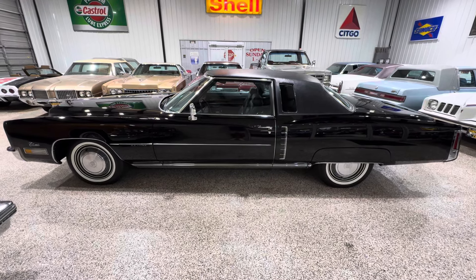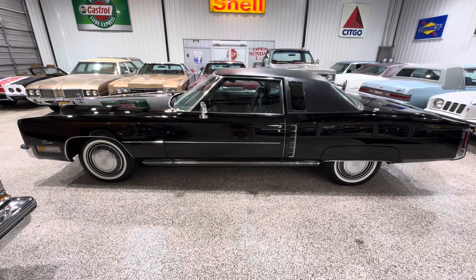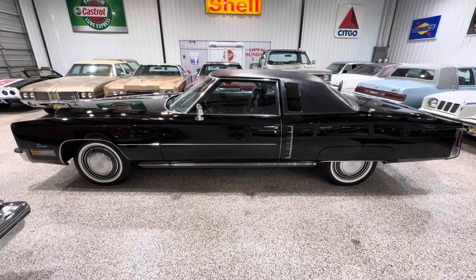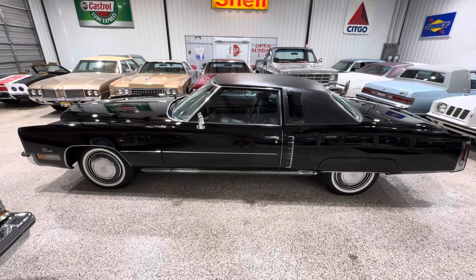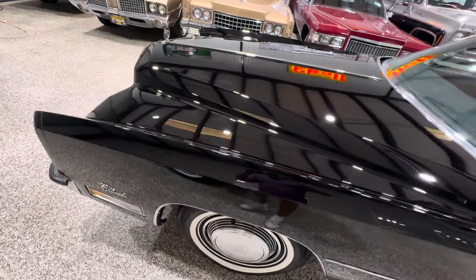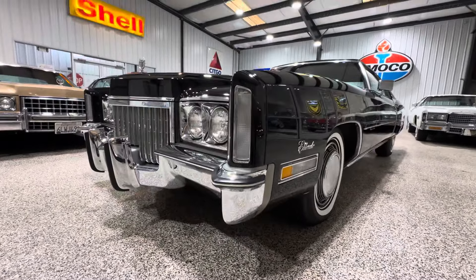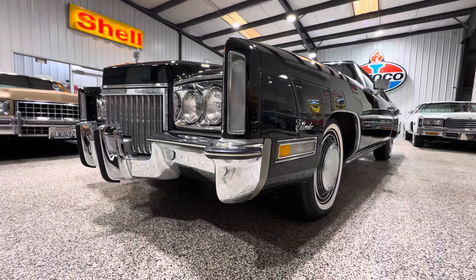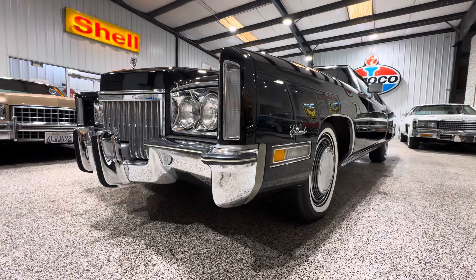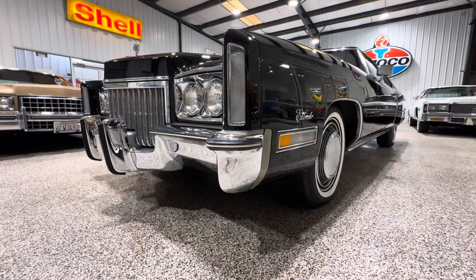You'll see this on YouTube first. I've already done all the photography, got the car ready, and submitted to Bring a Trailer, so it will be live on BaT soon. This is no reserve, so the highest bidder will win this car. I've done the engine bay video already but haven't posted it yet. I'll do that, then the trunk and interior, and first of the week I'll get the car up on the lift for the undercarriage and a driving video.